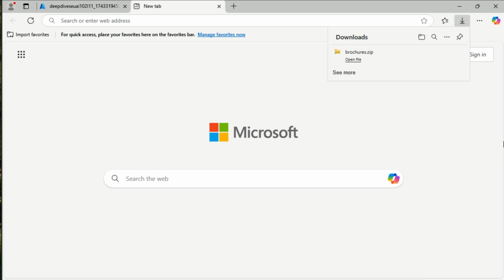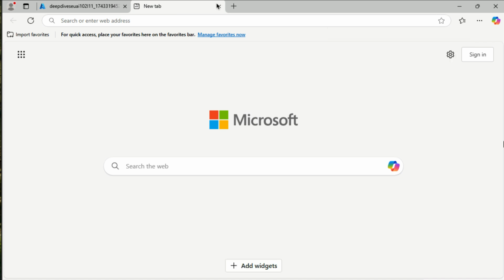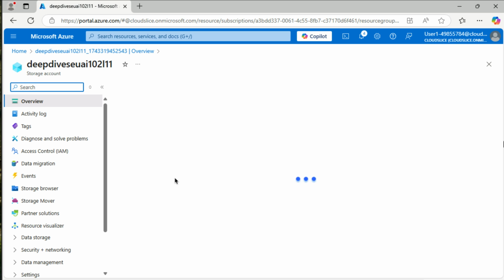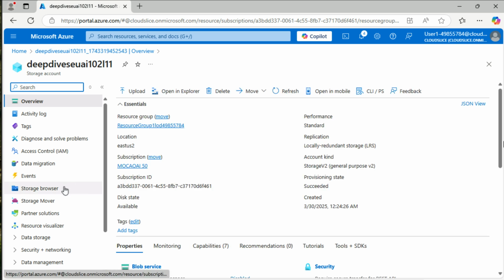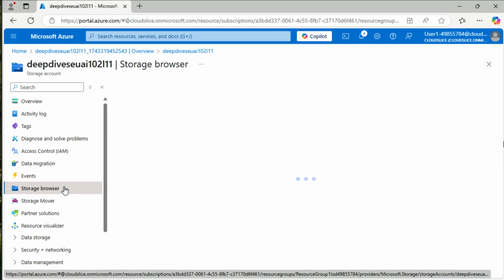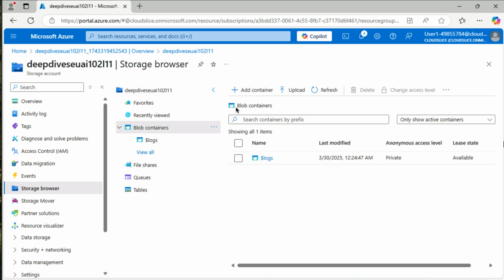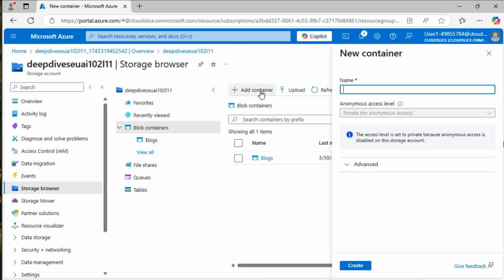The link is in the instructions. So we have brochures.zip. Now if we go to our storage account, blob containers, can create a new container, Margie's travel.